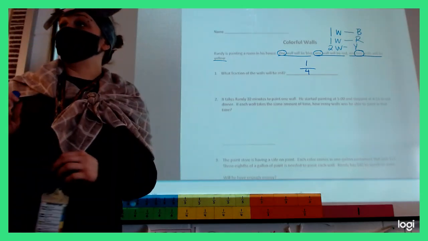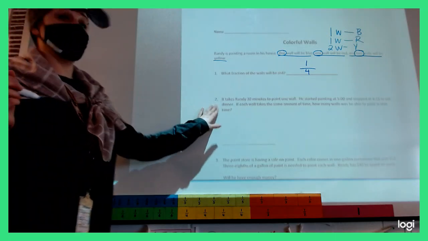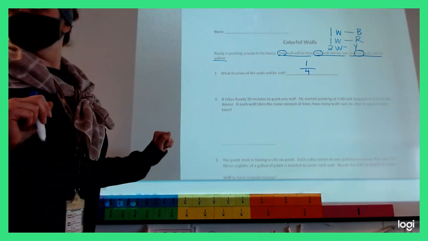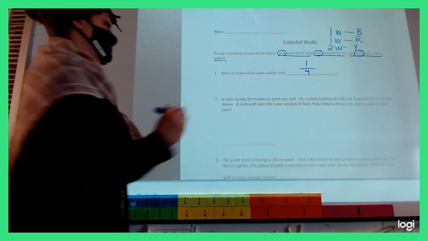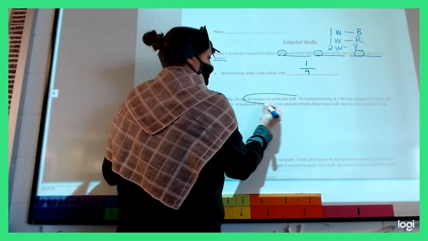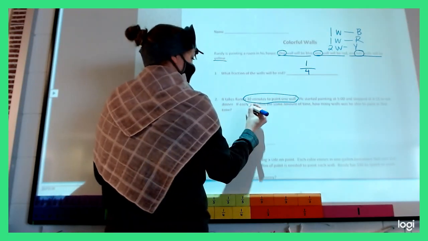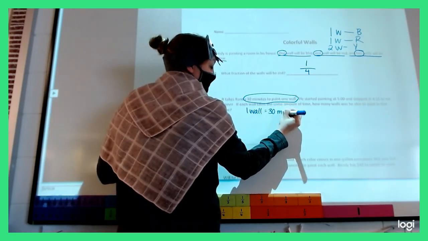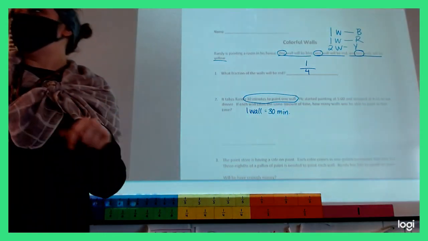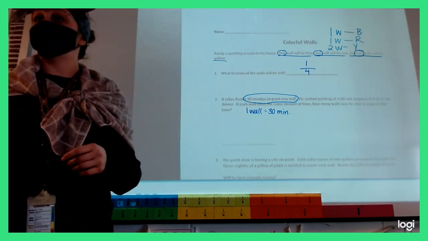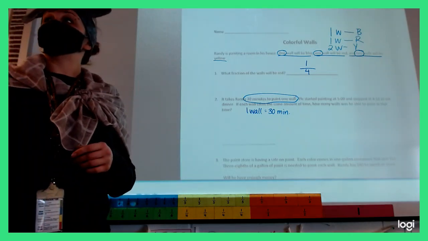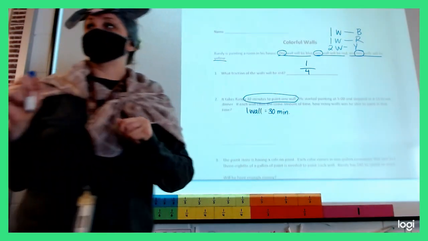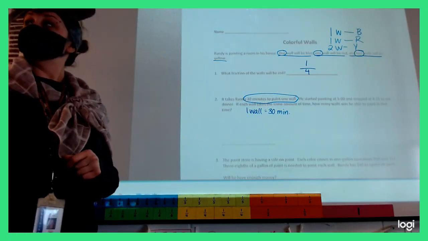Okay. So we need to mark up our question first. What do you think is important out of our problem? Hayden, give me one thing. Randy took 30 minutes to paint one wall. All right. It takes him 30 minutes to paint 1 wall. I'm going to circle that. And I'm also going to write 1 wall equals 30 minutes because I like to see my information written out like that more than in a paragraph. And I assume a lot of you might be like me. All right? People in the back, you with me? Get your pencils out. We're writing. All right. What's the next thing that's important? What do we think? Liam?